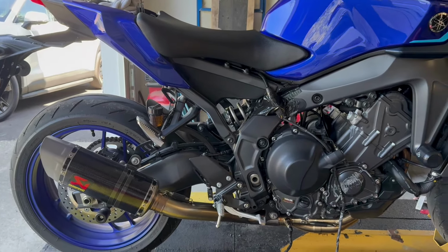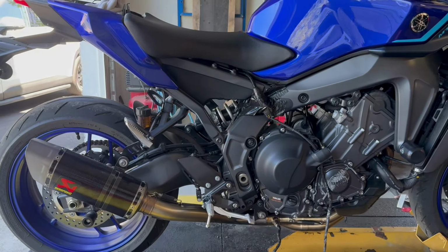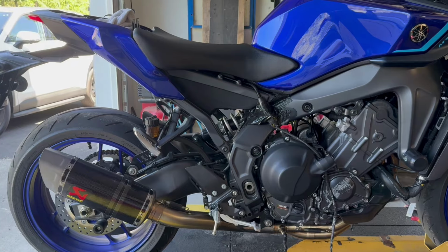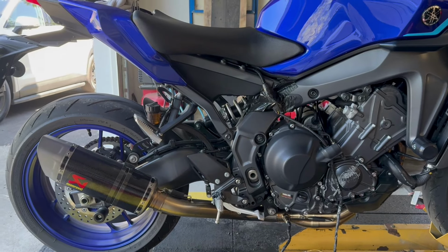I got some numbers for you. I really enjoyed tuning with the Akrapovic. As always, tuned clean. Bike is super smooth on the road. Minimal decel pops. As you clear 6,000, it just has a really sweet sounding gurgle, no real pops. You can hear it on the dyno runs. You'll hear it kind of gurgle, but no real pops or bangs.